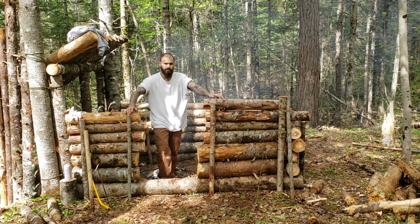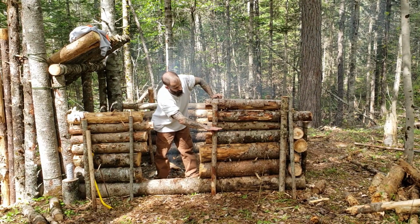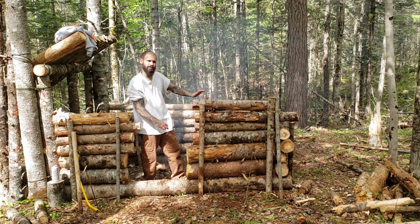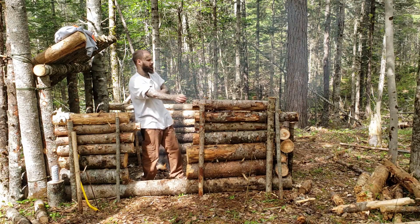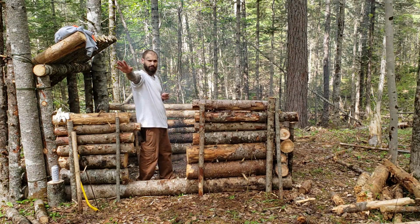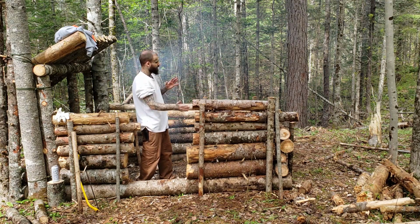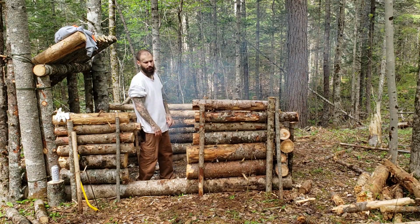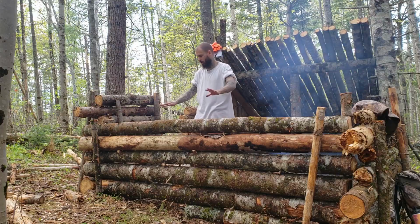The front wall, I'll take you over there in a second, is probably this high right now. I may come up higher or I may not. I don't really want the front wall very high because I want to be able to look and see everything out there. I don't mind the side walls being high because it stops a lot of the side wind from blowing through. The wind comes from over here behind the camera, that's why I want this wall a little bit higher. I'm on the fence about it right now, but we've got all summer to figure that out. From this angle, you guys can kind of see what I'm talking about here.